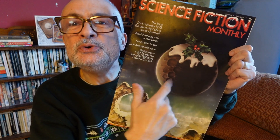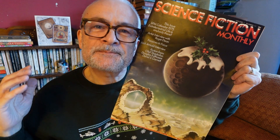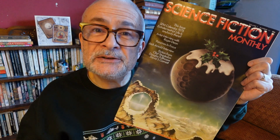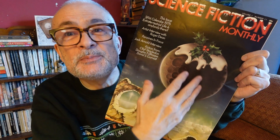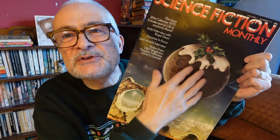And you've got this brilliant painting of a moon that is also a Christmas pudding — also known as a plum pudding, a Christmas table staple in the UK since the 19th century. It's a rich fruity pudding and we've had lots of discussion on my Discord about how to make them. The only slightly disappointing thing is that you don't get a hard SF story inside explaining how this state of affairs comes about — the Christmas moon — with a plausible scientific basis for the continent of brandy butter or cream on top.